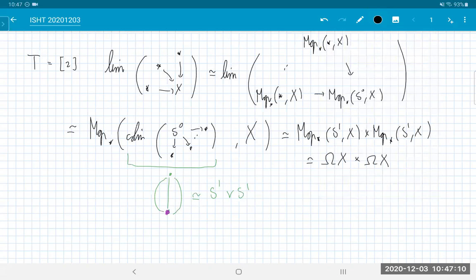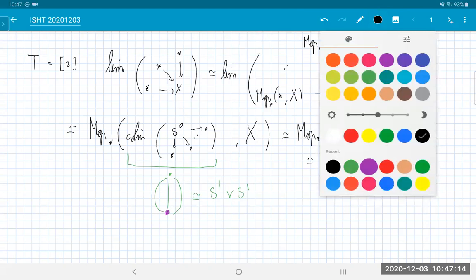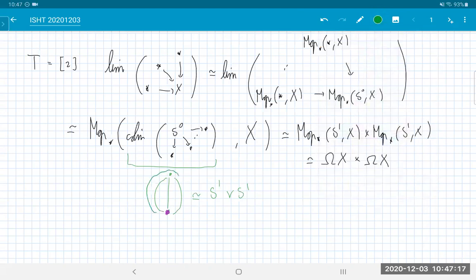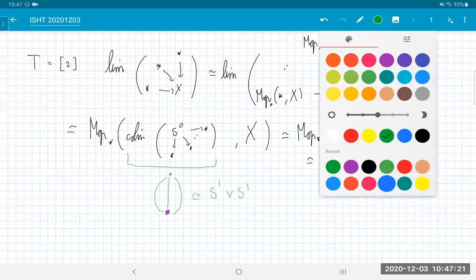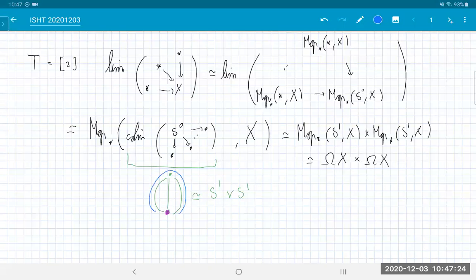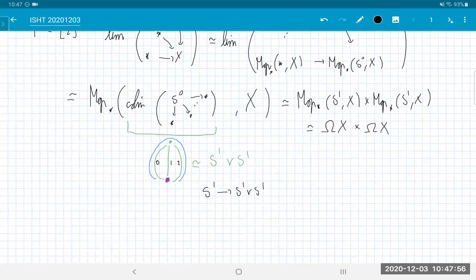And in fact, you can see that the multiplication map corresponds to restricting along, maybe I should use a different color, this exterior thing, discarding the one. So these are labeled by the elements of T, so they will go by 0, 1, and 2. Discarding the one corresponds exactly to the composition of loops. Under this homeomorphism, this gives you exactly the map from S^1 to S^1 wedge S^1, and that's the composition of loops. And okay, for T_n it is the same. You just get one of these things with n things.